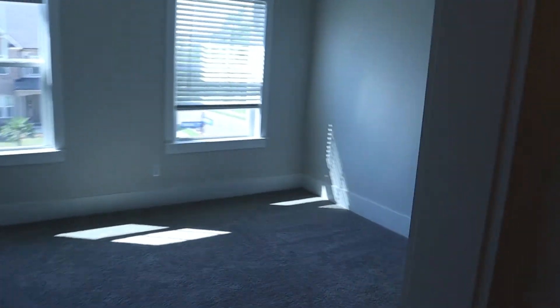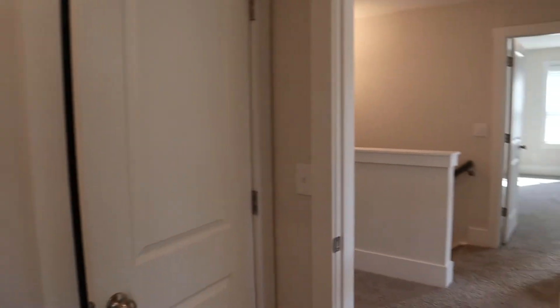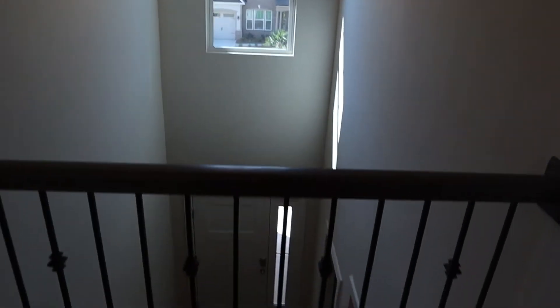And then this room right here is, for the moment, going to be where I'm going to set up my office. It won't stay like that forever because when the girls get older and they don't want to share a room together, this will become one of the girls' rooms. But for right now. This is overlooking the front door. I love the light fixtures. So that is the new house. Welcome. I'm so happy that you are here.